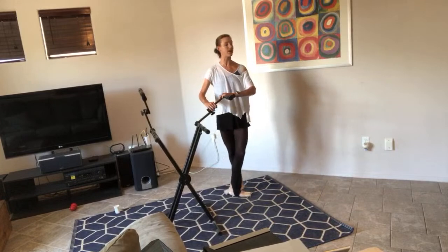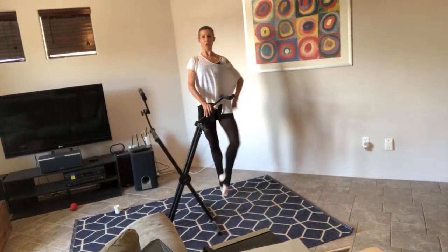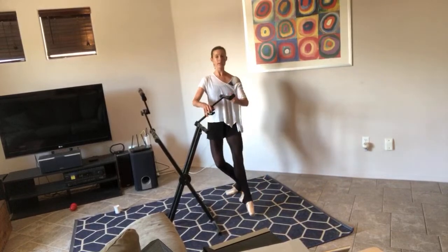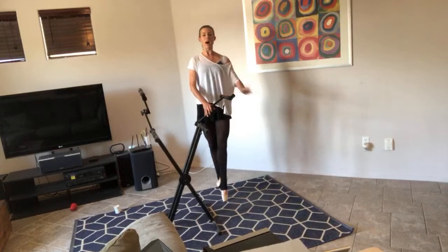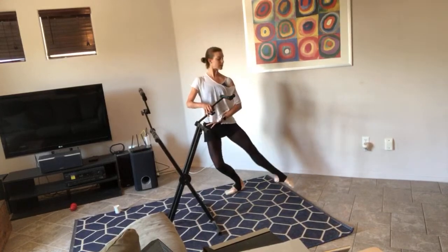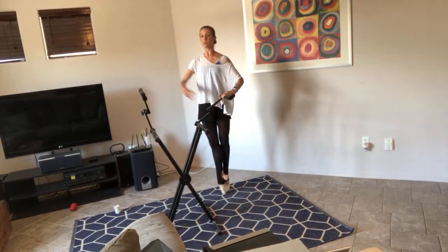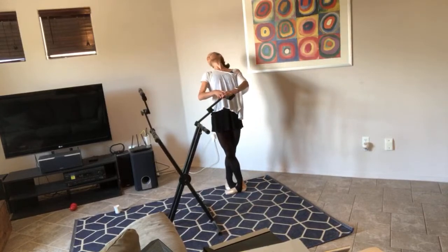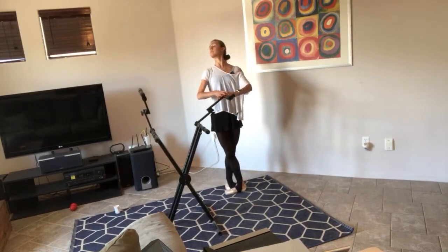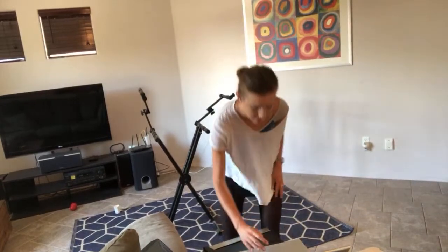To the left. Slide out. Sous, whoosh and lower. Keeping that weight over the balls of the toes. Up, squeeze the glutes. To the back. Sous, whoosh and lower, opening. And port de bras. And finish. Nice.